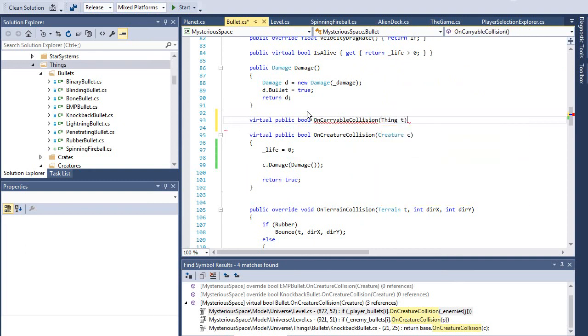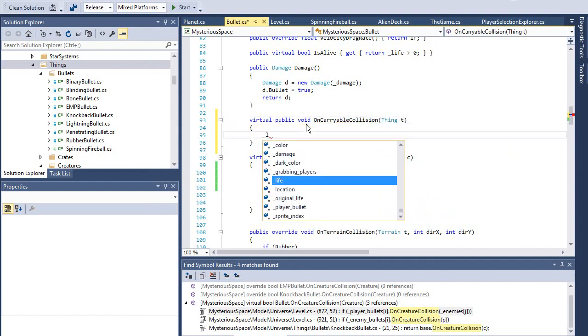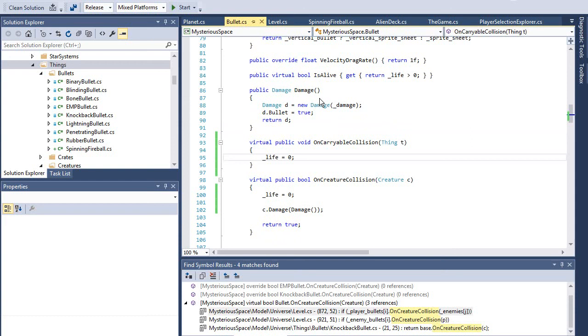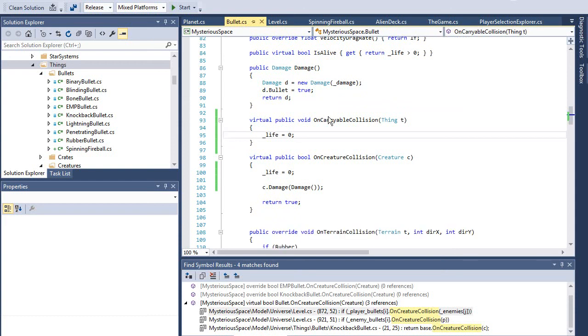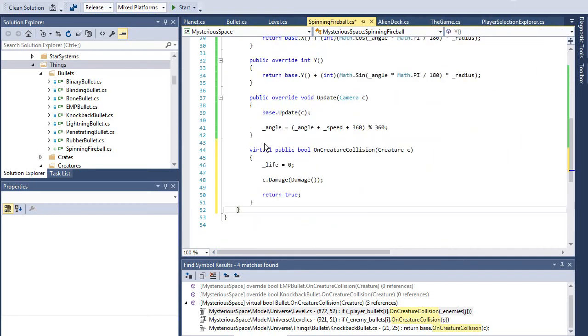I think that's just a thing. What do you want? Return... Oh, it's not, it's void. Okay, so life equals 0. So most things, when they collide, they become dead. When bullets collide with these things, they become dead, but spinning fireballs will override these and not do any of those things. I'm also going to want fireballs to have a different behavior here entirely, so it won't do that.